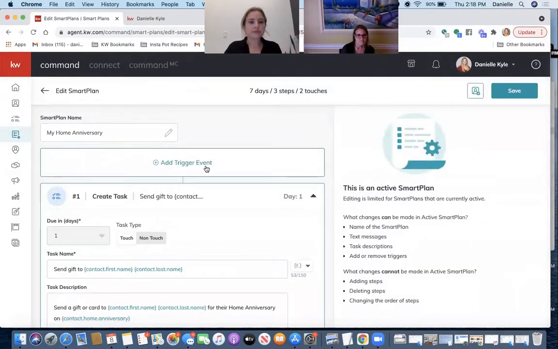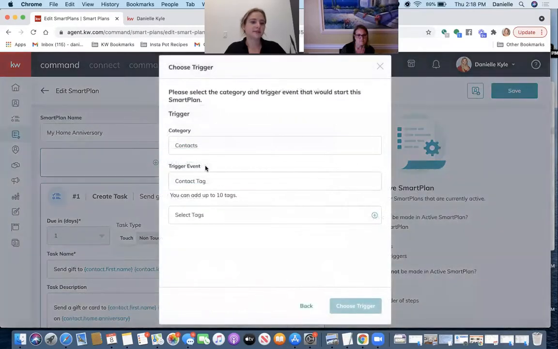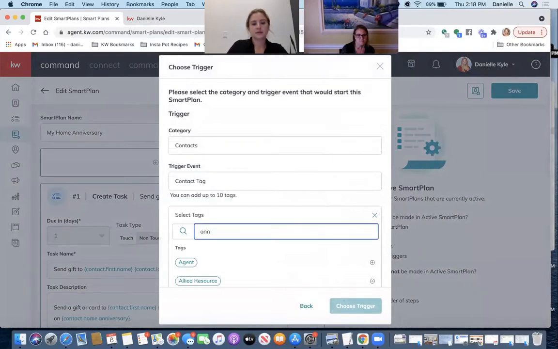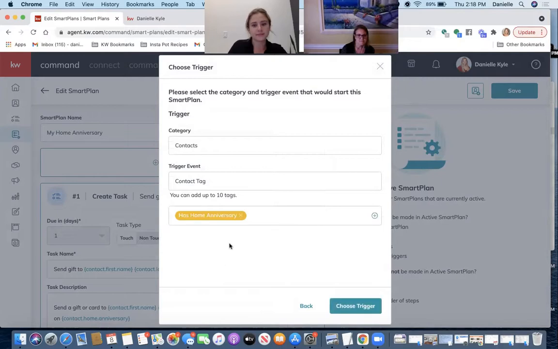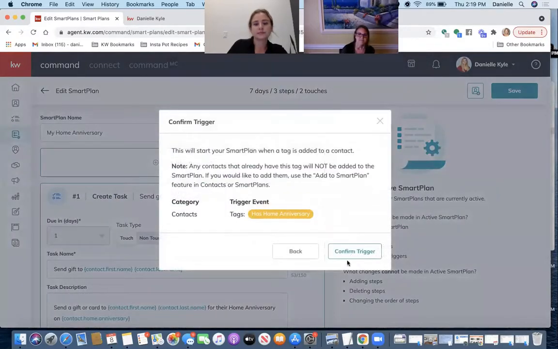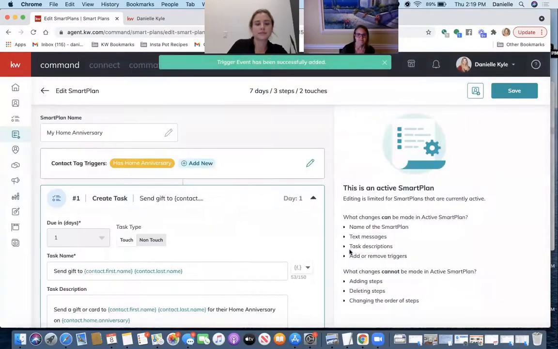And add trigger event. And contact tag, you can start typing it in and it'll show up. And choose trigger. Confirm trigger.